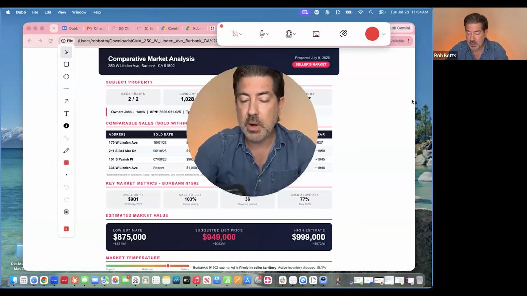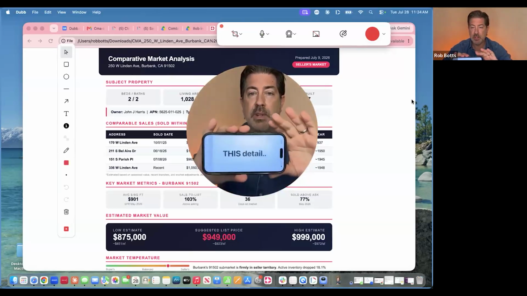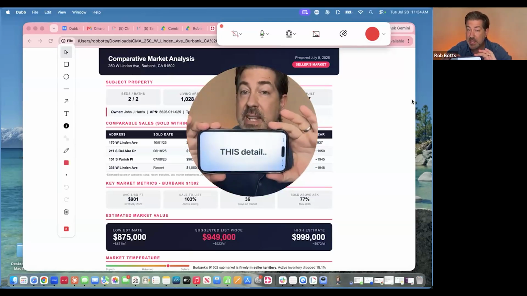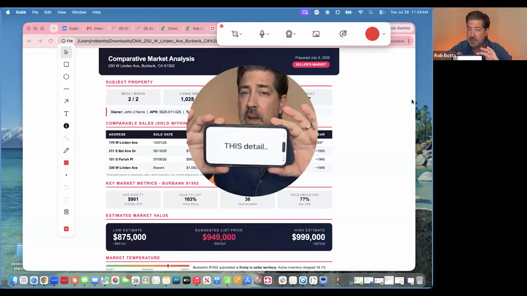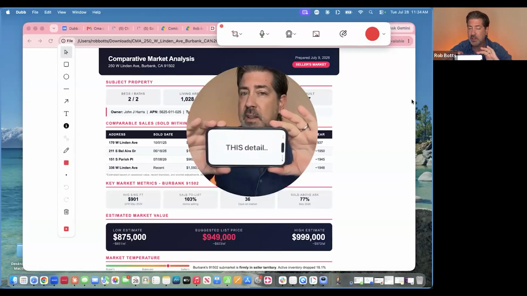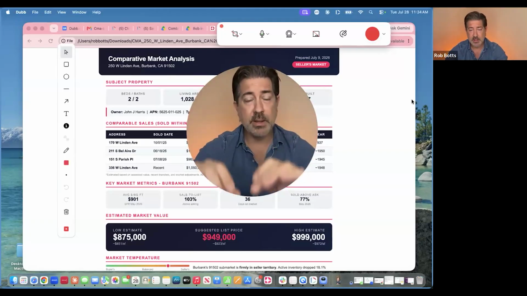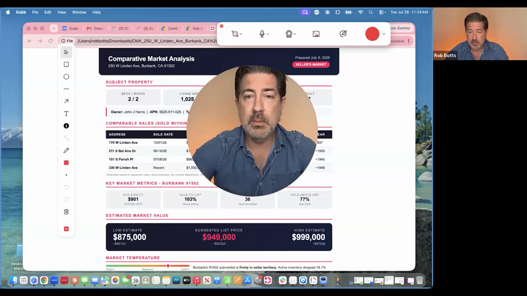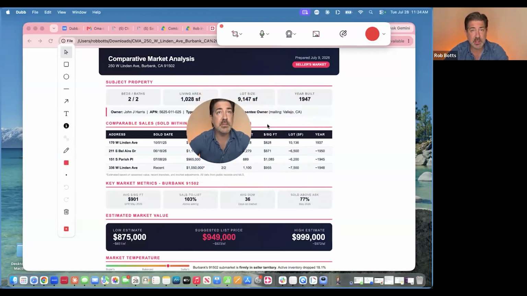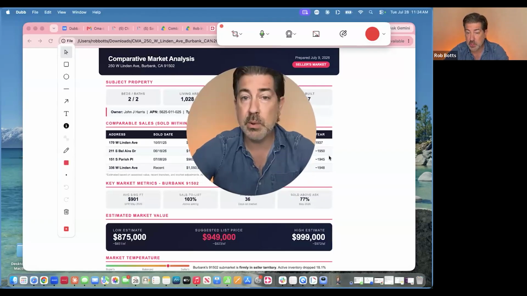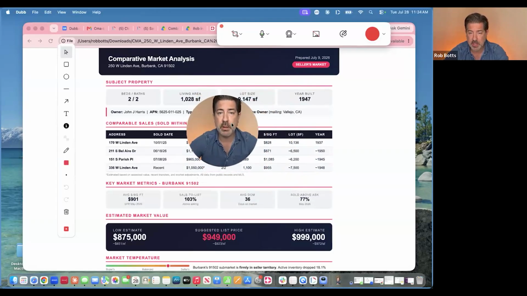So maybe I want to do something like this. I'll give you this example. I'm going to type this out. I'm saying this detail, right? Little curiosity here. Curiosity, right? This detail. So I'm going to have my little whiteboard ready. Now I'm going to adjust my bubble to kind of reduce the size. You can do custom sizing with the Dub desktop app because we don't go too big. We want to cover all the information. So we're going to go probably here.